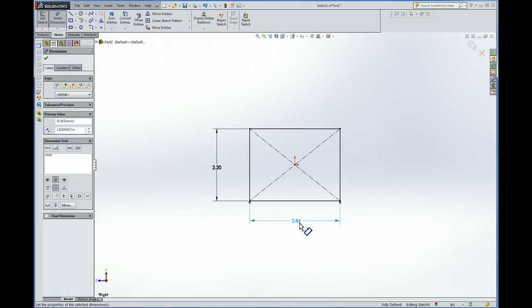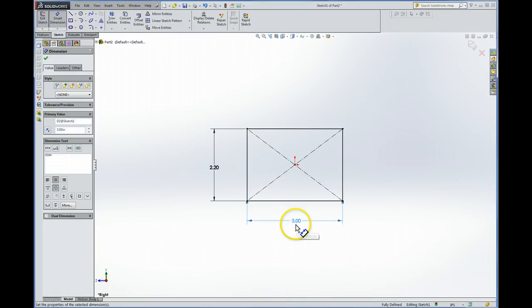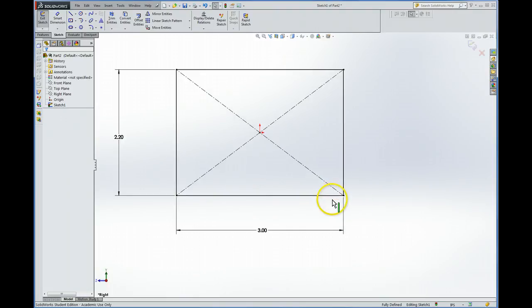So with my calculator, I'm doing 2.84 divided by 0.2. That's 14.2. So my choices would either be 13 or 15 increments of that. So I'm going to do 15. 15 times 0.2 or 3. Okay, so that's my basic dimensions, and I'm ready to do the fingers in the bottom.